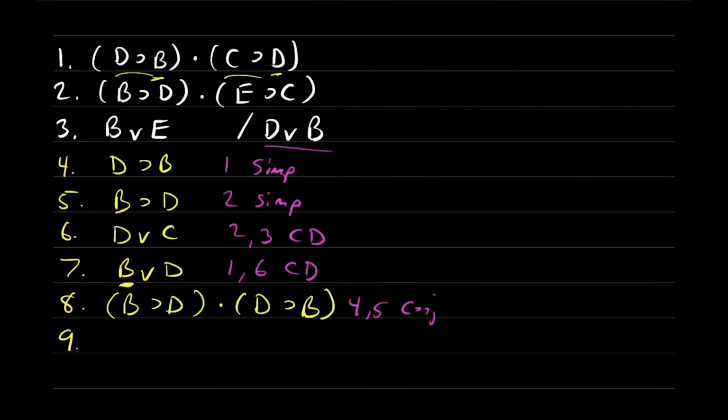So by another constructive dilemma step now, line 7 says B or D, and line 8 says each of those two terms implies something. B implies D, but D implies B. So one of these two, I'll use a different color here so you can see it, one of these two consequences would have to be the case, D or B.